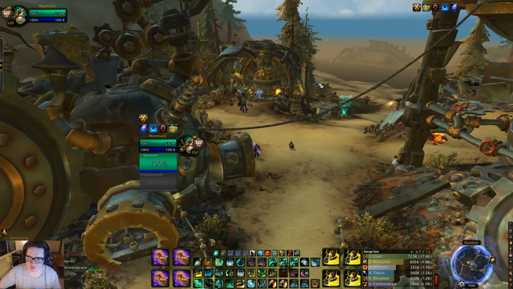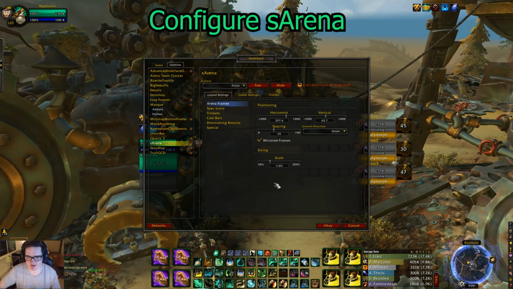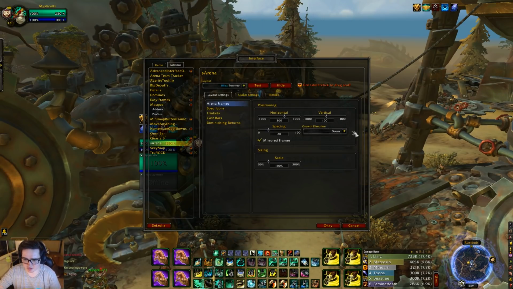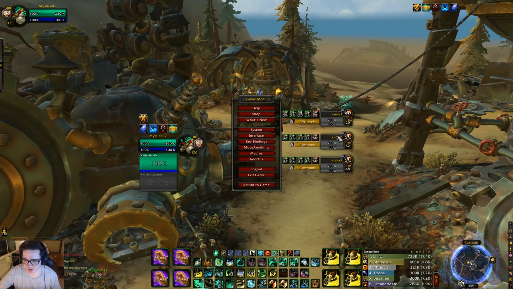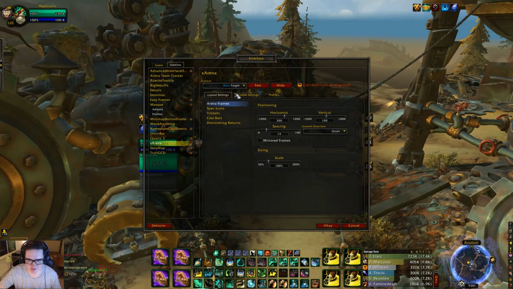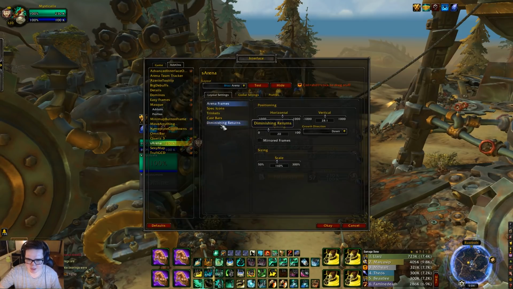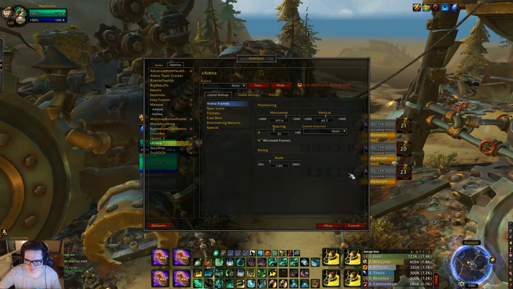Oh, almost forgot one of the most important ones, SArena. So go to test mode. We have SArena. I don't do anything crazy. My layout is Zaryu. There's other options. You can't see it, but here you have arena, or you have the tournament style, which is what they use in the tournaments. Then you have target, which is I think what I used to use. And then you have arena, which is also really clean. But I like Zaryu setup a lot.